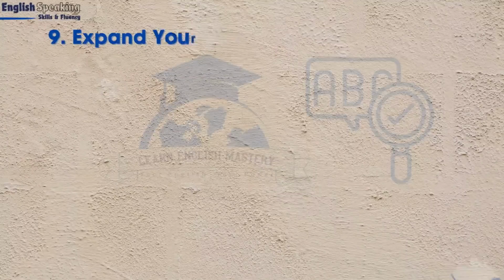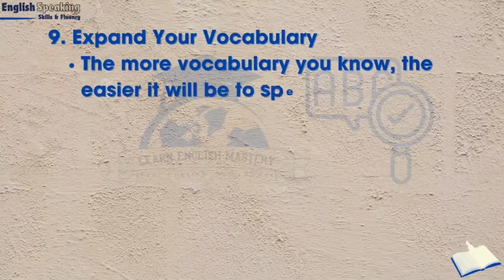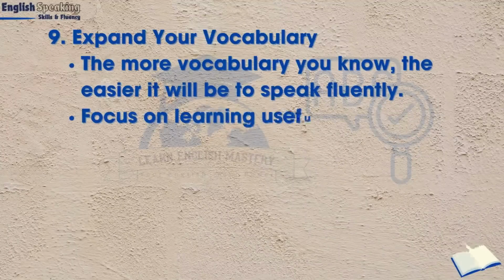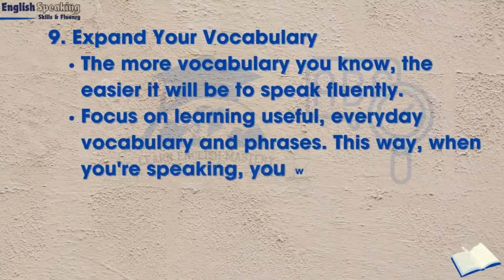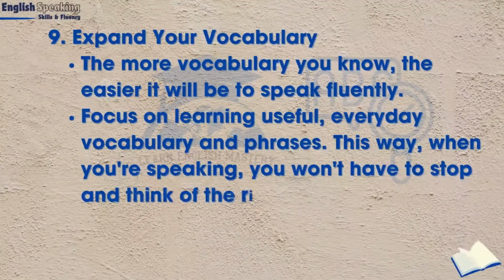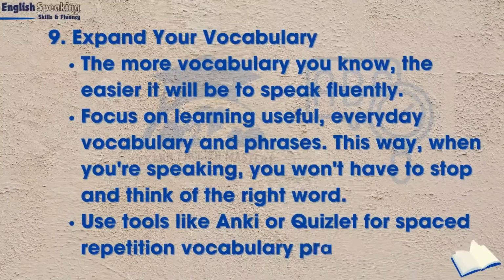9. Expand your vocabulary. The more vocabulary you know, the easier it will be to speak fluently. Focus on learning useful, everyday vocabulary and phrases. This way, when you're speaking, you won't have to stop and think of the right word. Use tools like Anki or Quizlet for spaced repetition vocabulary practice.